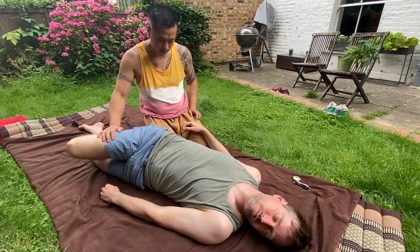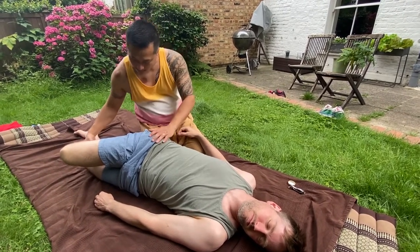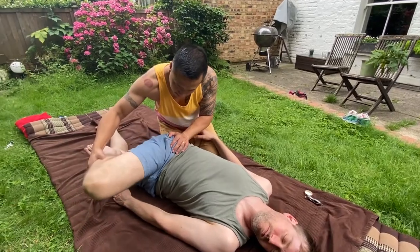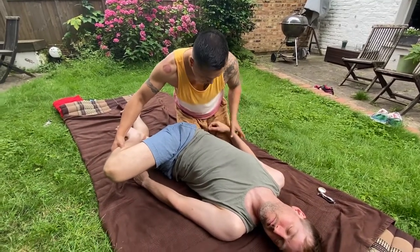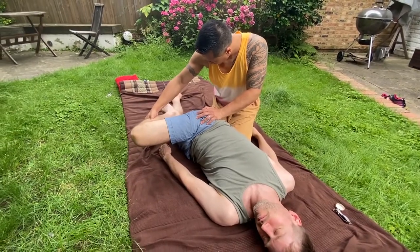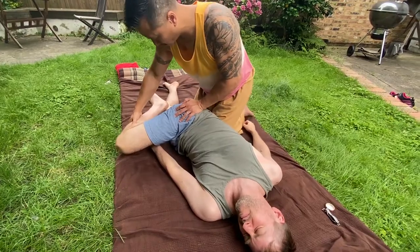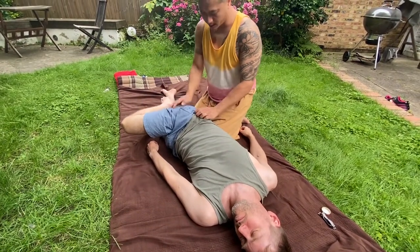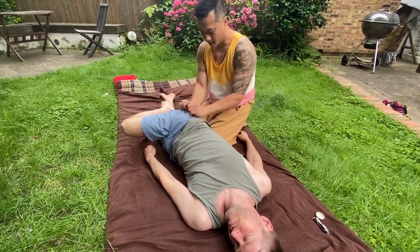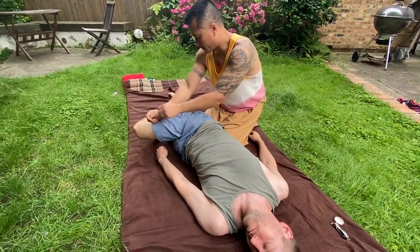Right, I'm going to start to increase some bongs over here as well. For now, let's help some of these movements. Notice now the knee goes a bit higher up. You breathing in? Yeah, let that go. That's right there, okay. So I've got my knee below his lumbar again. I'm just going to bong. Tough love, okay, Rob? You feel a bit tense here, yeah? It's a bit of tough love.